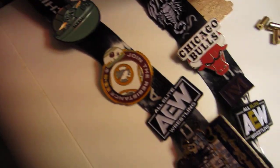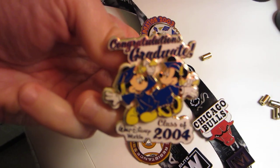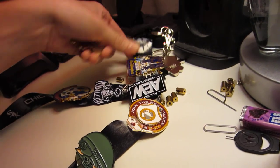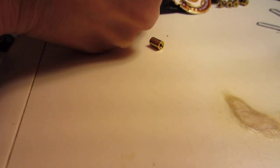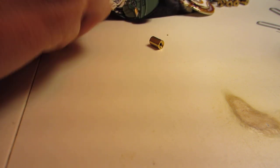From BB-8, I'm going to be putting this one on there. So we're just going to go ahead and put this pin on. The reason why I got him this pin is because this is the year I graduated high school. So we're going to do this, if it will let me. I'm going to move this all the way around. So probably right about here. And this pin, I'm probably going to put right about here. That'd be good. Okay, so we can push this down.